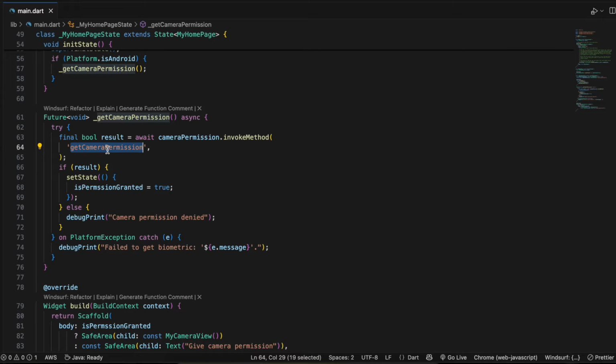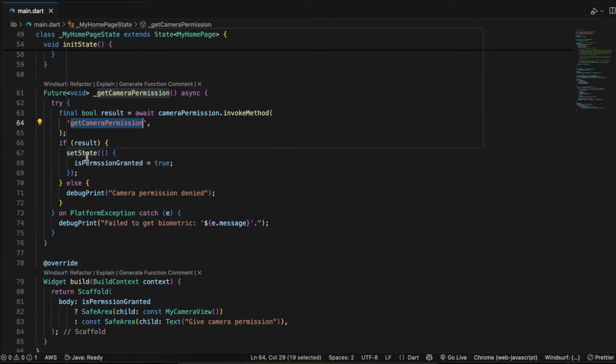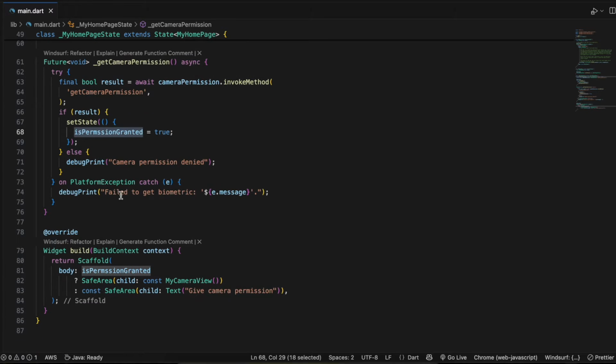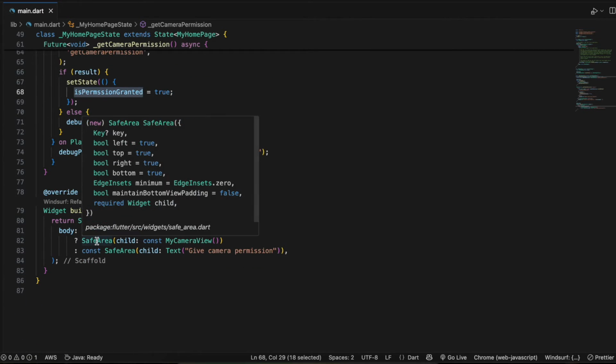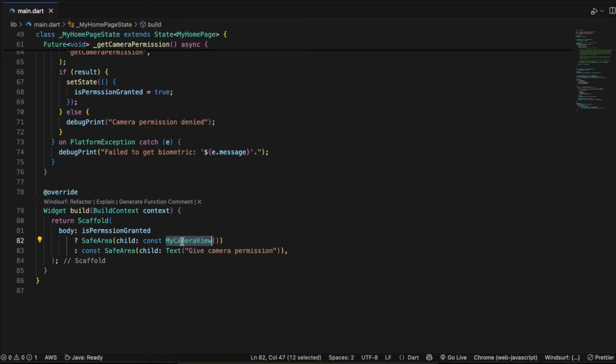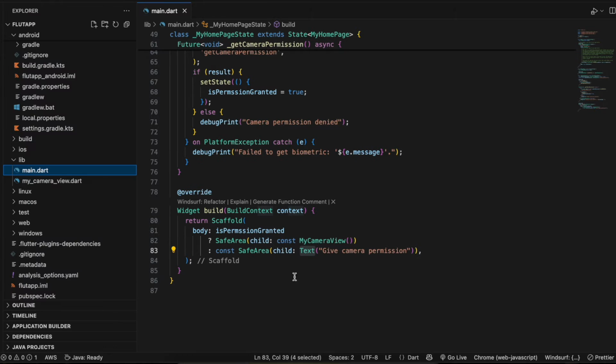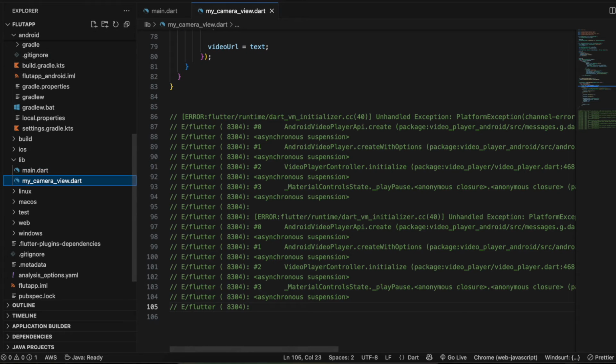Now the same string you need to define on the native Android side as well. And if the result is true, we just change this value to true as well. Now if this particular variable is true, then we just initialize our camera view, else we display the text saying give camera permission.